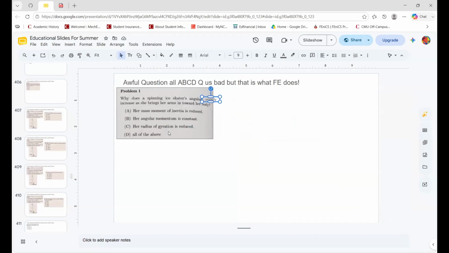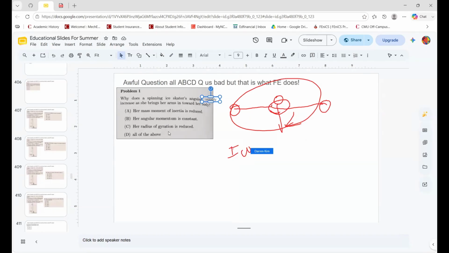Anyways, angular velocity increases as she brings her arm towards her body. So basically, what it's asking is you have a human, right, and you're already spinning. If you move the arm inside, I omega has to stay the same. There's angular momentum, and angular momentum must stay the same, and I is in play here. So I'm pretty sure that's the reason why.